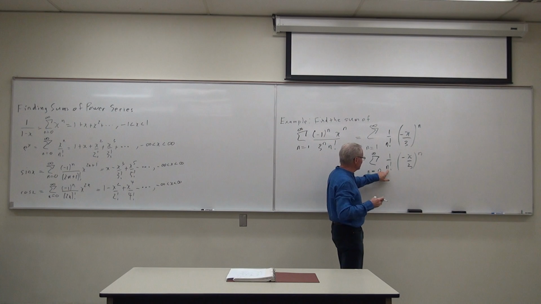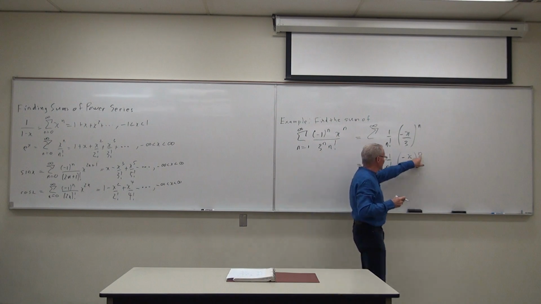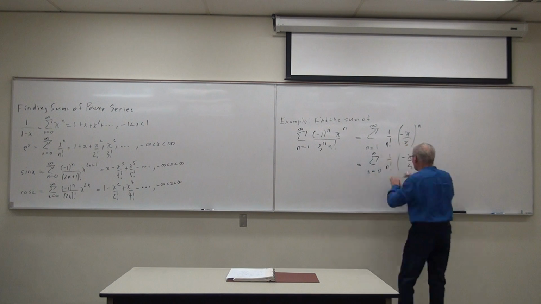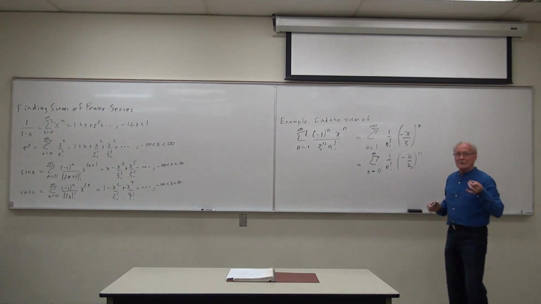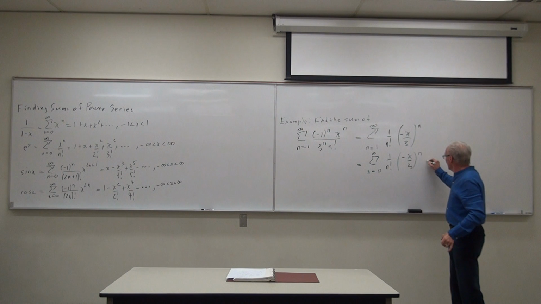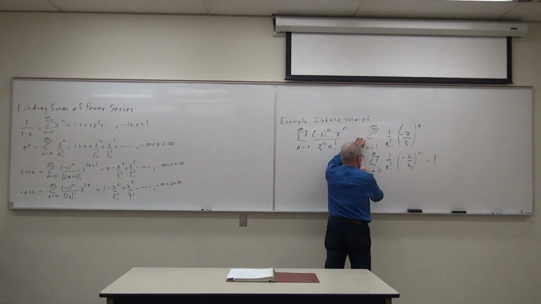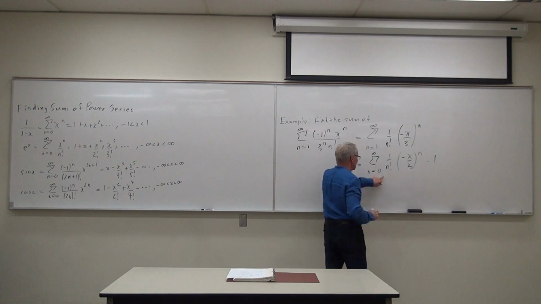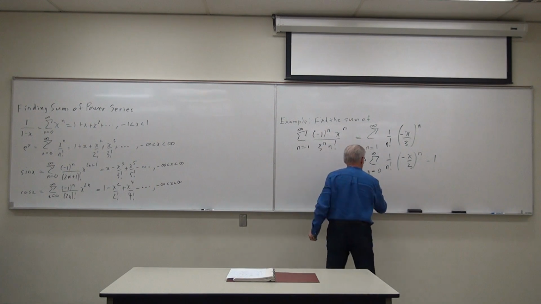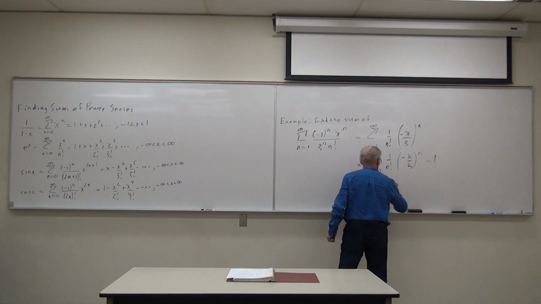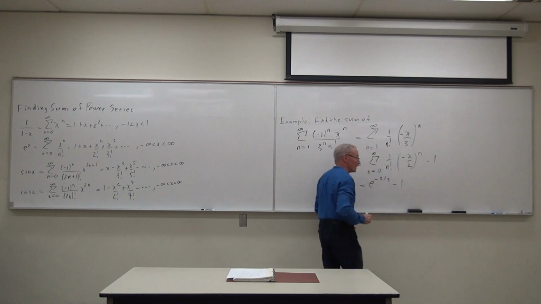So what I propose is, take the n equals 0 term, how much is it? Put a 0 in, 0 factorial, 1. Put a 0 in, you've got this thing to the 0, that's 1. So in here, I've added a term n equals 0, which is 1. Let's do that. There. That's now the same as that one there. And what's this? That one is e to the minus x over 3. And then minus 1.